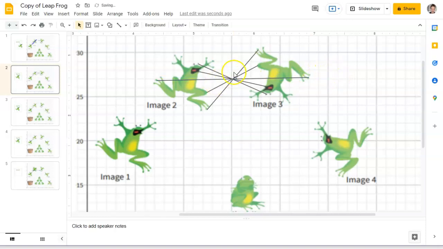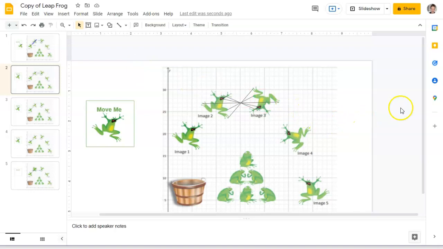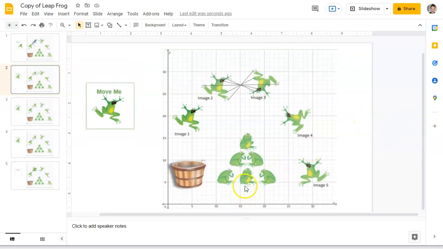Do you notice anything about these lines? Yeah, they're all intersecting at the same point. That point for 180-degree rotations is the center of rotation. So if we zoom back out here so we can see our coordinates, we can see that point is right here at 15, 27, it looks like. So we could do this in a single rotation of 180 degrees around the point 15, 27. So just a cool little tip there.